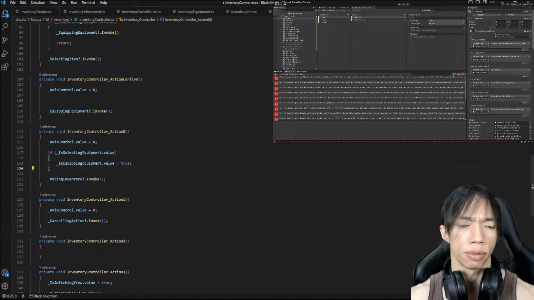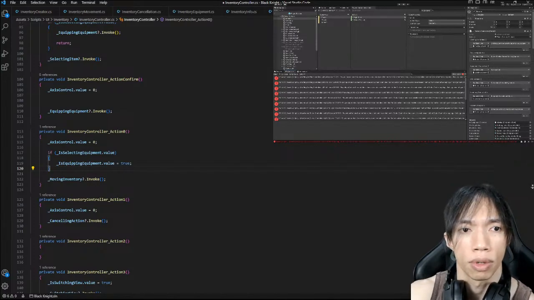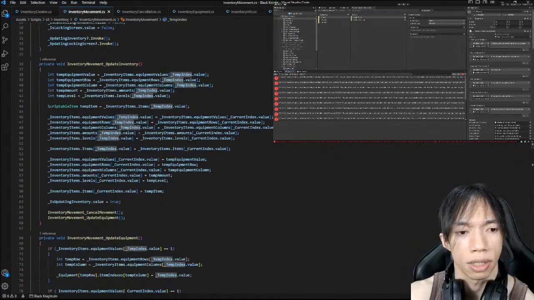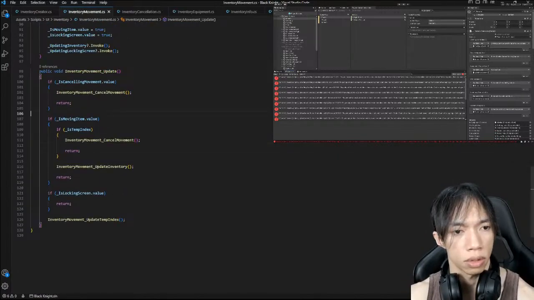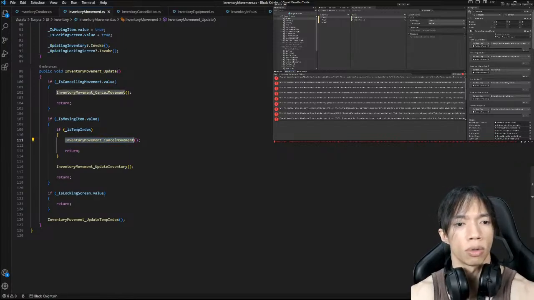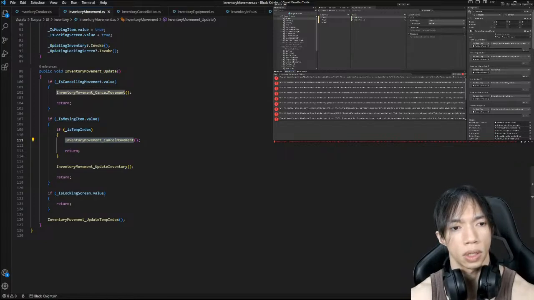Or maybe I move it to inventory movement instead. If it's temp, then this one goes to equip.